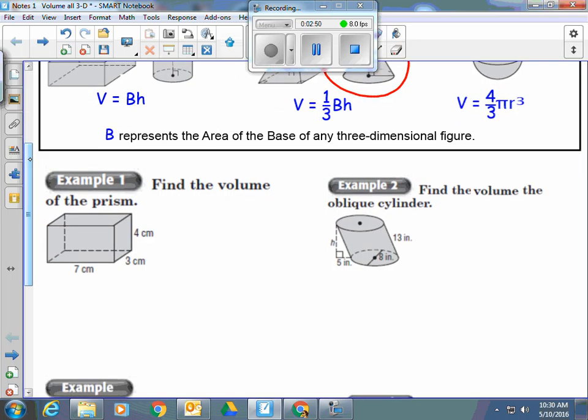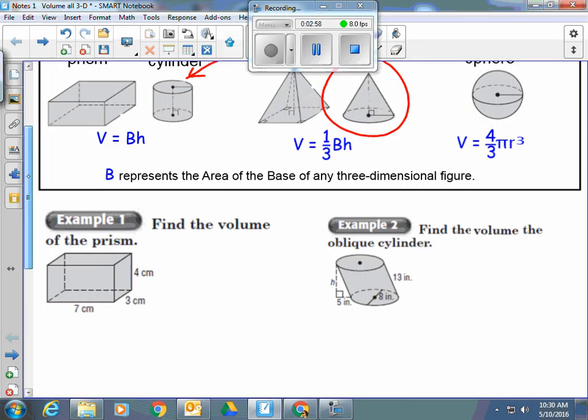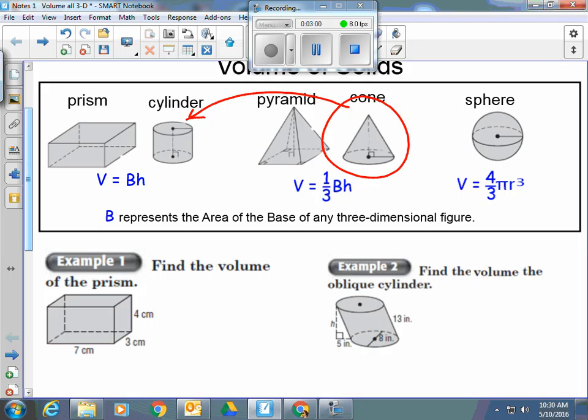Okay? The good news is, what's the big B stand for? Area of the base. What's the H stand for? Height. Now many of you get confused because this is area of the base times the height, but when you talk volume, you're used to it being what? Not liters necessarily, but didn't you learn it as length times width times height? Well, that's what we're doing.